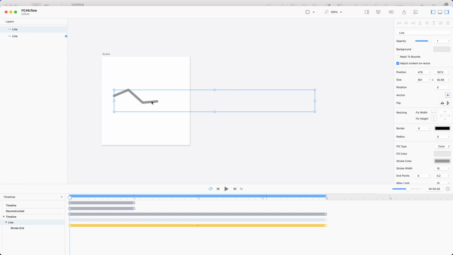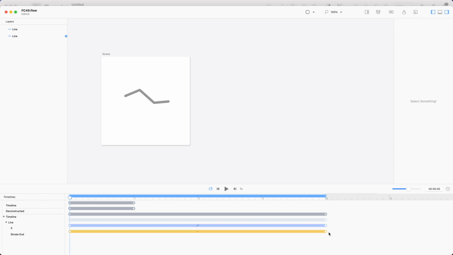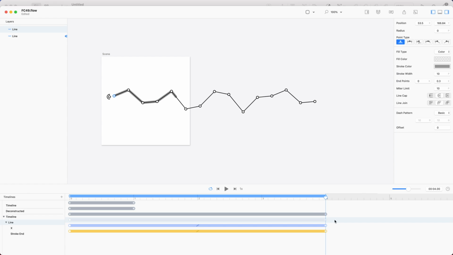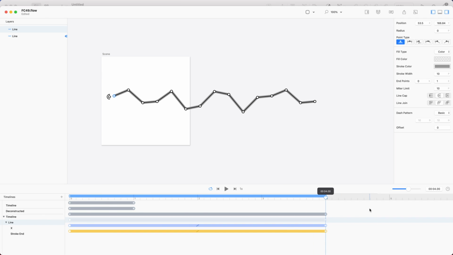And now this is my shape like that. I can move it sort of into the middle. And what I will do here, we can get rid of that Y animation. The X animation is okay. And I'm going to bring it back so that at the end of the animation, my stroke end is at 1. And the original one was at 0.2. Easy. So this is going to be 0.8.